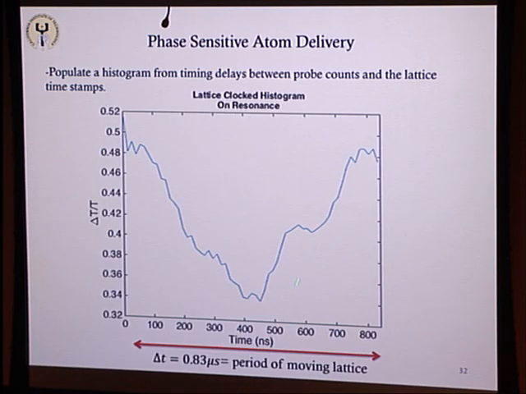And so this is an example of the data that we've taken from this. You can see this probe is highly attenuated when the atoms arrive at the center here, and not as much out at the ends. So this phase-sensitive spectrum is something that, I mean, maybe it seems obvious that it should have worked, but it turned out that it was not obvious at all, and it took a long time to get this system to exhibit this type of behavior. So that was a bit painful. So for me, looking at this is very, very exciting.